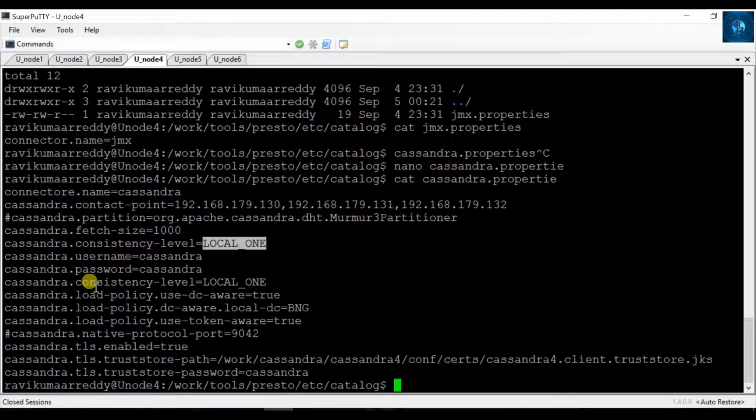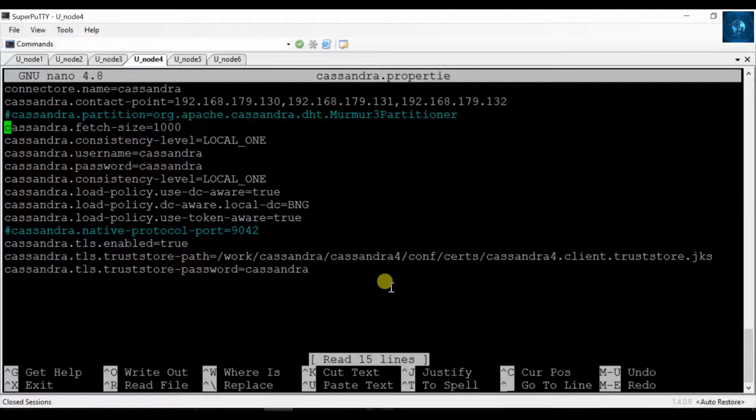Again, the consistency level appears two times, so let me comment one. This is the load DC aware policy, true, and the DC aware DC.